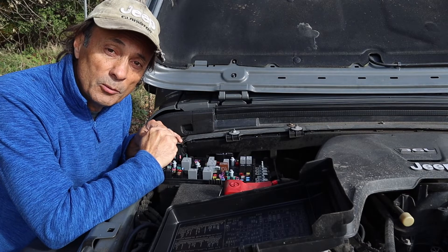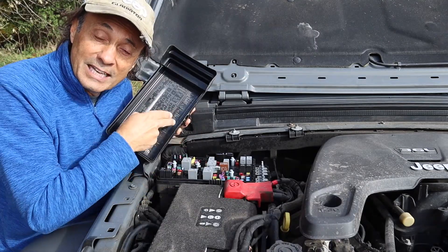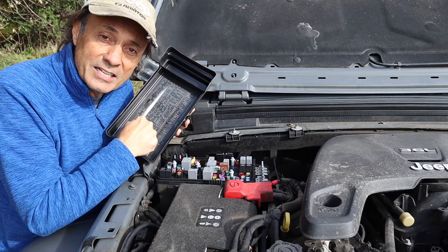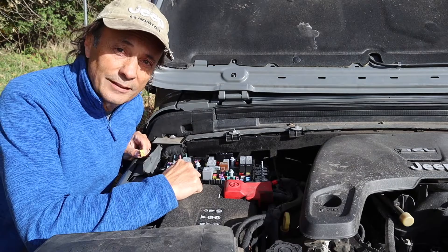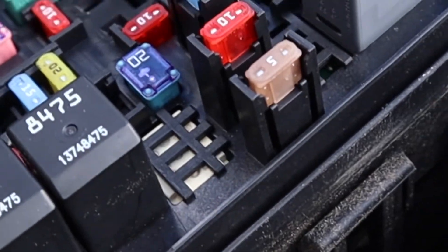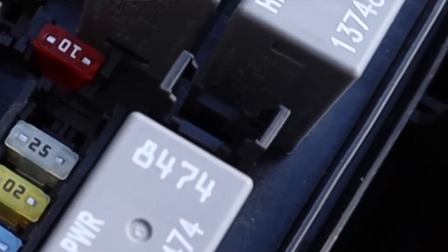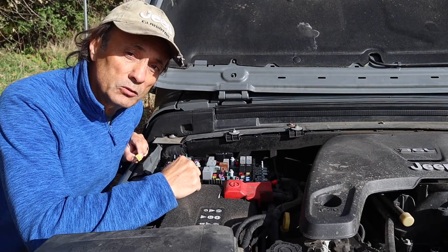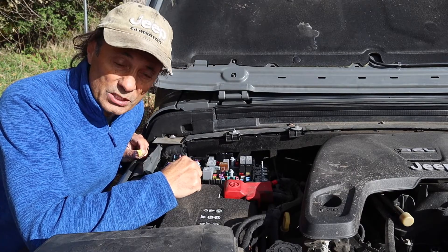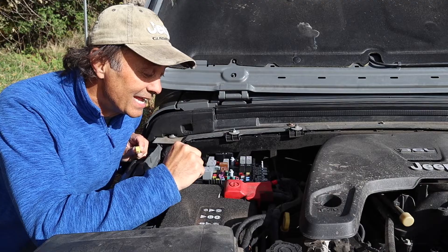I still had the problem of how to solve the popped fuse issue, but luckily as I was reading the map I could see the word 'spare' repeated on the map. I thought FCA has included spares in the fuse box. When I looked at where the spares were located they are on these elevated tower-like structures, and when I pulled the 20-amp fuse out and looked down into the tower I didn't see any contacts, so it was safe to assume that is in fact a spare. I investigated — the fuse was intact — I inserted it into slot number 56 for the front 12-volt source, and the CB radio worked.